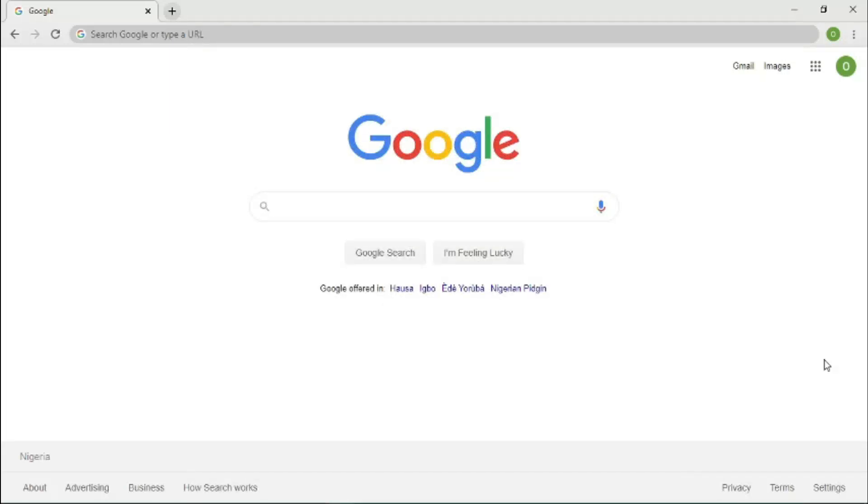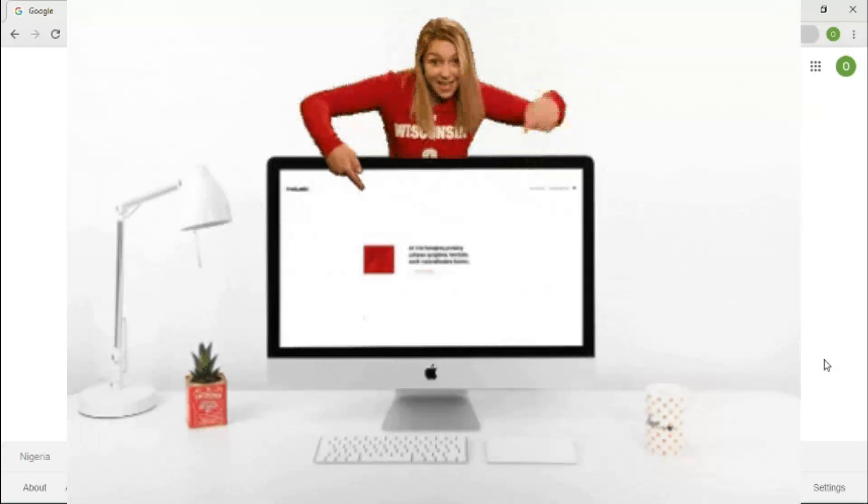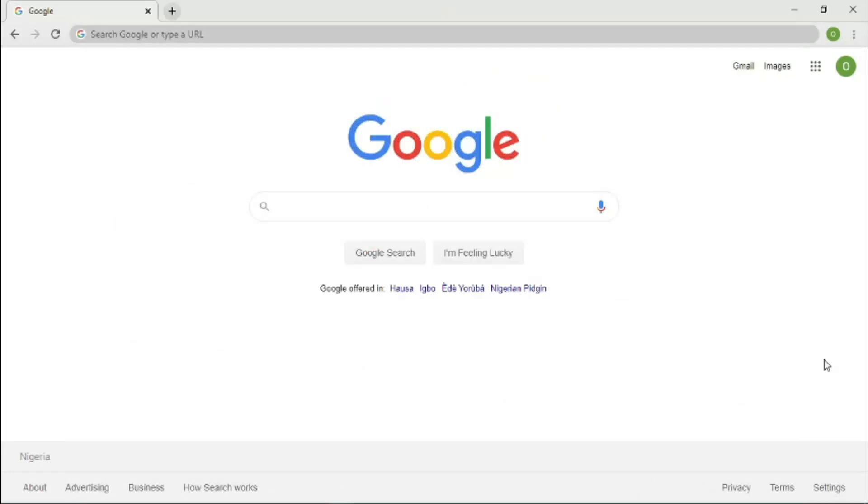Here's a quick lineup: first, I'll show you this website and its features so you can familiarize yourself and not feel intimidated when you arrive. I'm also going to share some of my experiences so far, show you how to register for free, and I have some pro tips lined up that you'll really want to hear — tips that will help you get the best results from this platform.